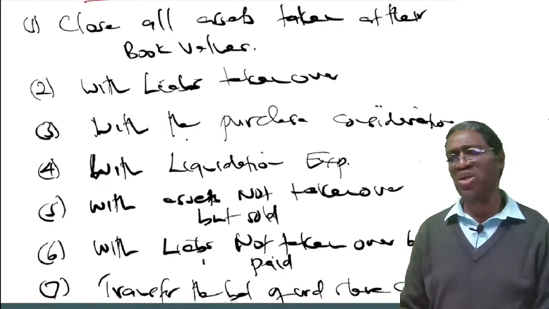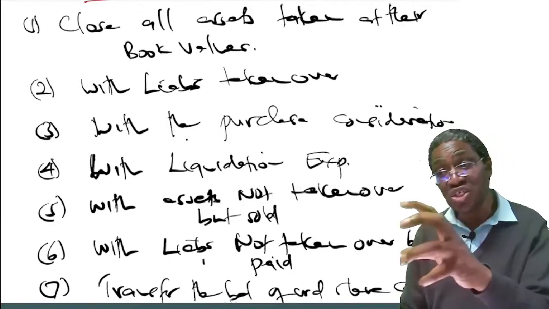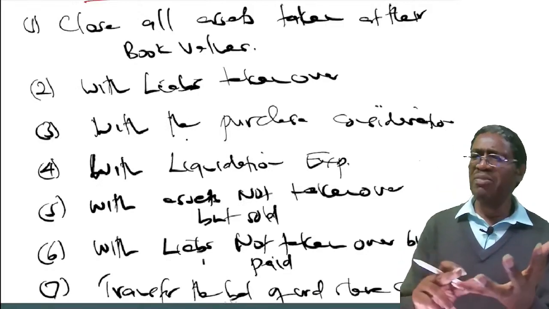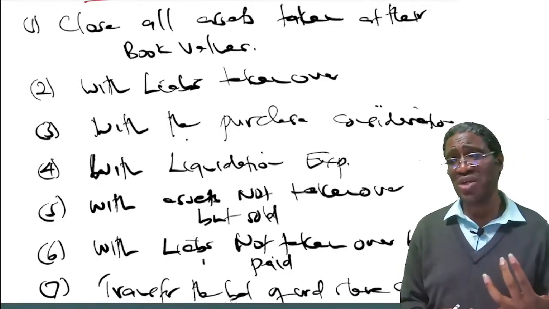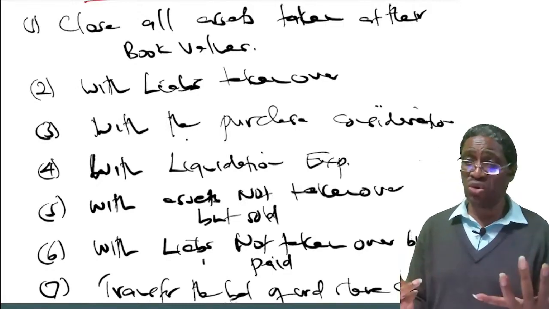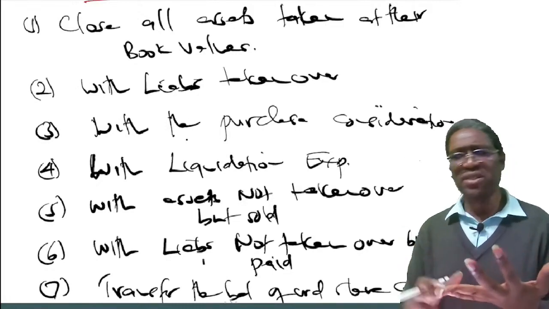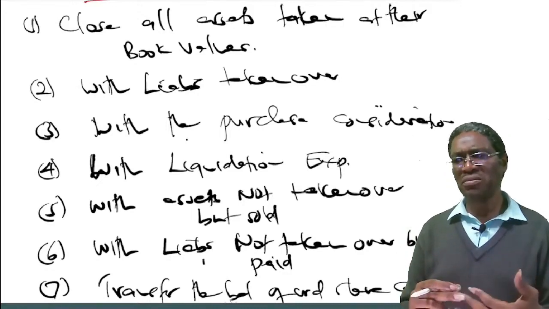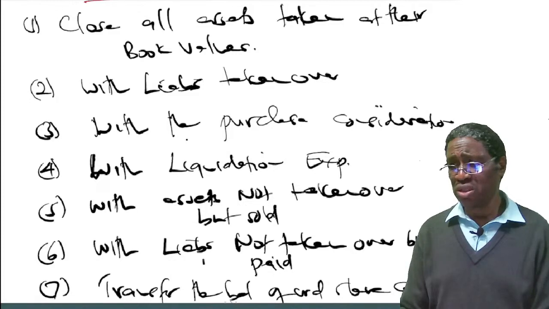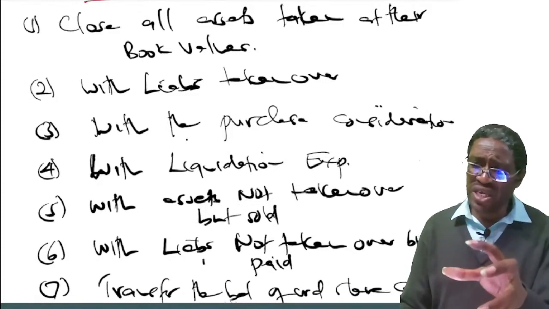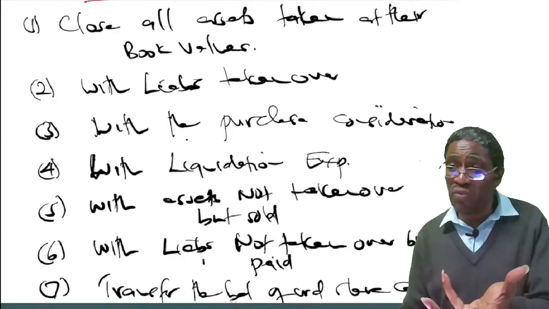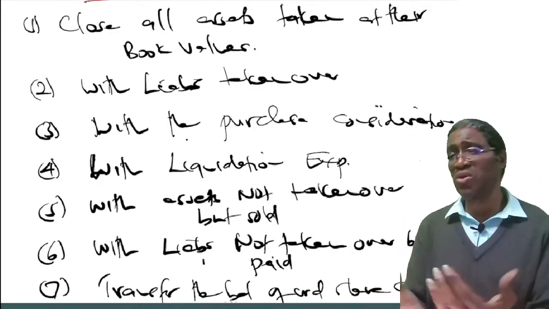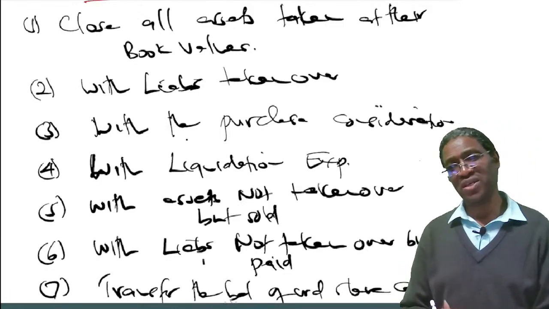If there is an asset that could not be taken over and could not be sold, in most cases, we refer to them as fictitious assets. Take, for example, Company B may not want to take over your goodwill. In your balance sheet as Company A, you have an asset called goodwill or copyright or maybe trademark, maybe patents, and so on. These are assets that Company B could not take over. Two, you can't sell them. Of course, you can't sell an asset called goodwill on its own. No. Okay? What do you do?